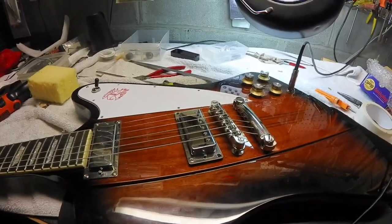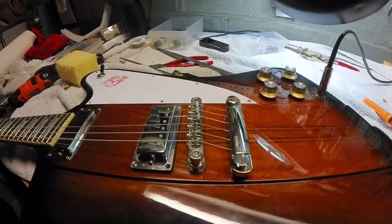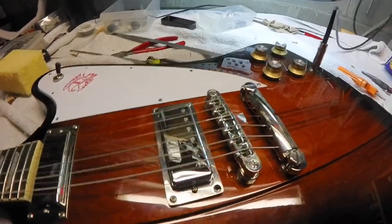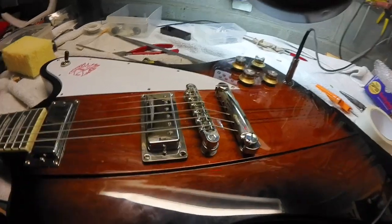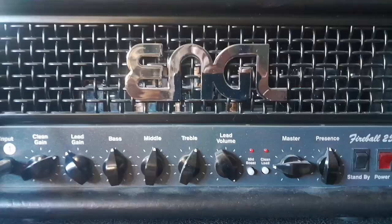I don't know what was up with this guitar though, but every time I take the strings off, the neck would go wonky. But it's in tune, so let's go see how it sounds. Hopefully, it sounds good, because I swear I've been working on this thing for an hour and a half, maybe two. Okay, so here's the amp I used, an Engl Fireball 25.